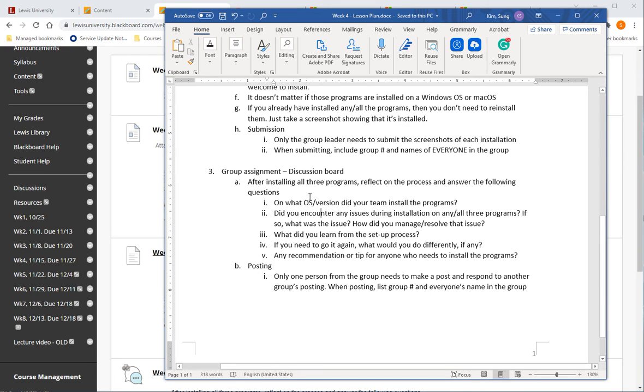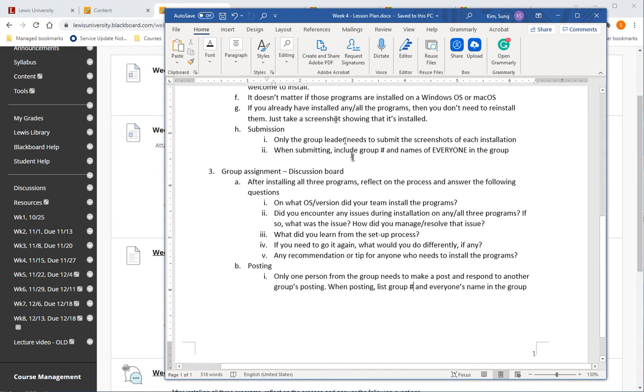But only one person from each group needs to do this moving forward, because it'll be a group posting. When you do, make sure you put your group number and everyone else in the group, so that people will know that you've done it. Maybe you want to take turns doing the posting, but you work it out amongst yourselves as to how you're going to do it. You don't need to do individual postings. It just needs to be a group posting.